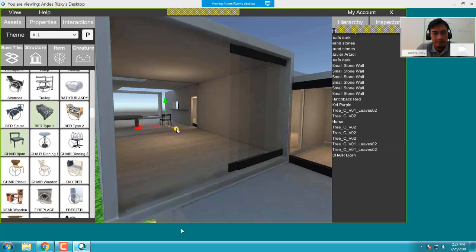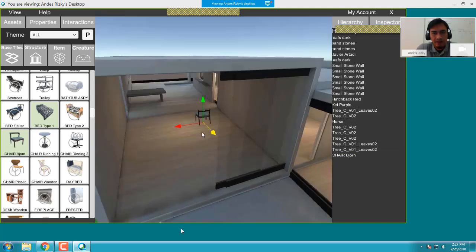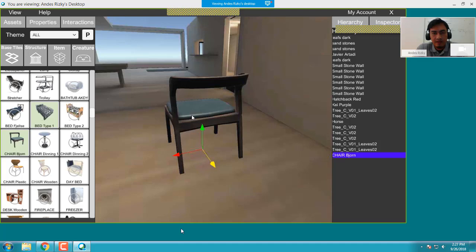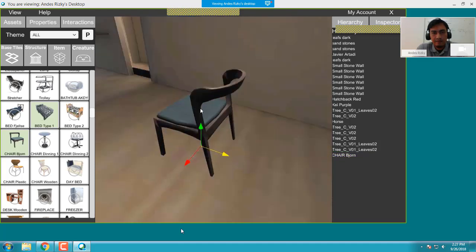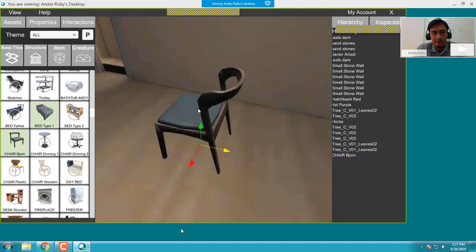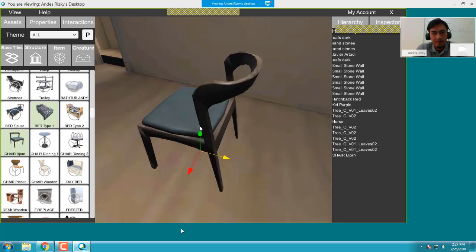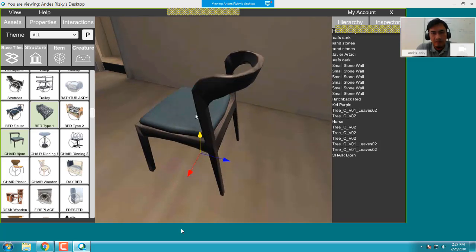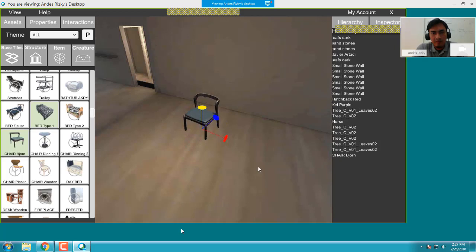Oh. Here. Yeah. You can rotate it, and you can scale it, of course, and whatever you want to put here, like chair, dining.